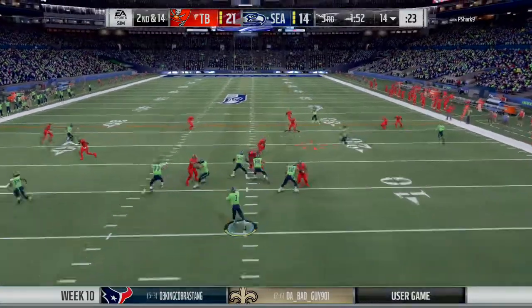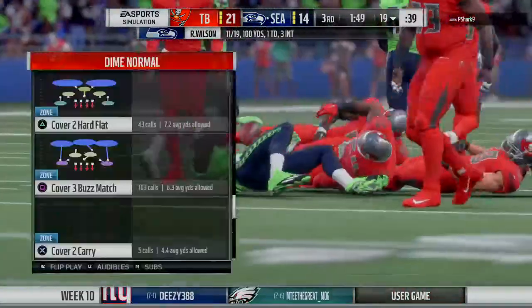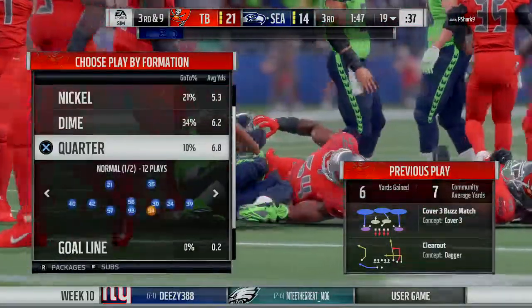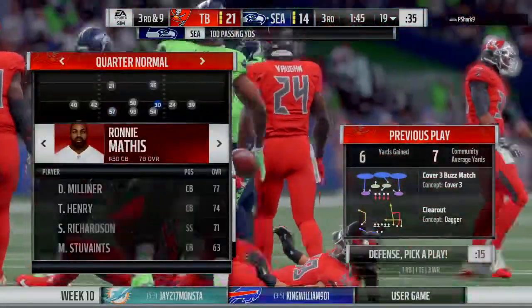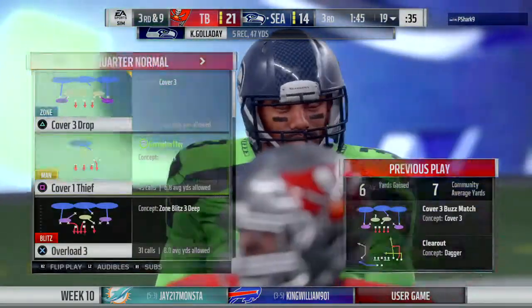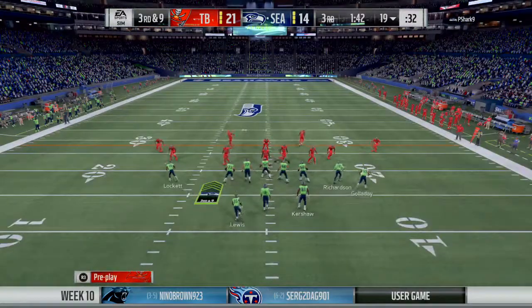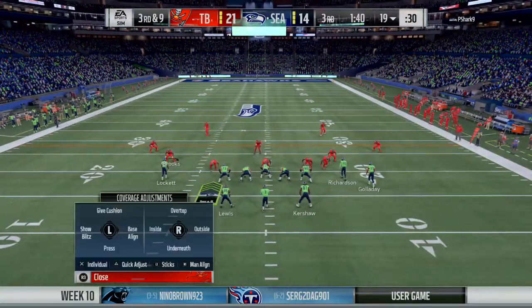On second down, Wilson. They'll find a man over the middle. It's Galladay. And he'll be about a full yard shy of the 20 at the 19-yard line. 6 yards is the pickup, and that'll lead to a third down. The Seahawks on third down. Just 1 for 5 to this point. This is 3rd and 9.